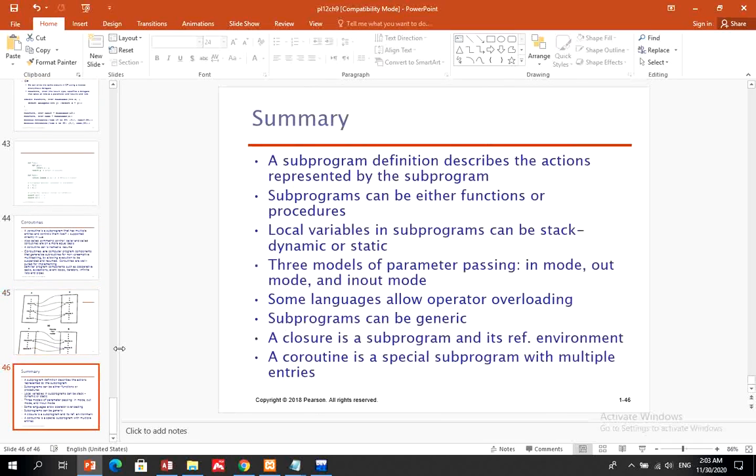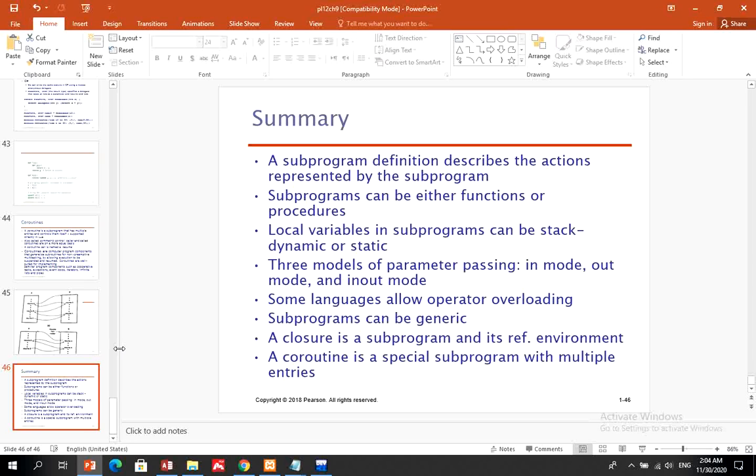Simply, the subprogram definition describes the actions represented by these subprograms, which can be either functions or procedures, as we pointed out before. Also, local variables of a subprogram can be static or dynamic, as we explained. There are three different models for parameter passing: in, out, or in-out.